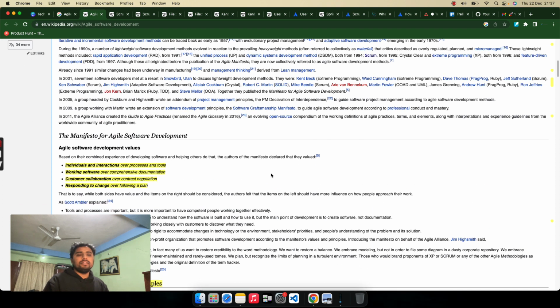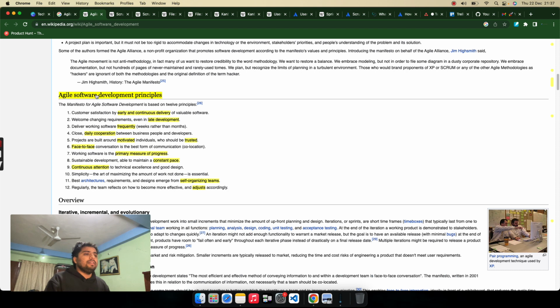And in agile software development, there are 4 core values, or let's say the manifesto, which we can see in Wikipedia: individuals and interaction over process and tools, working software over comprehensive documentation, customer collaboration, and responding to change, which we can see in Wikipedia also.